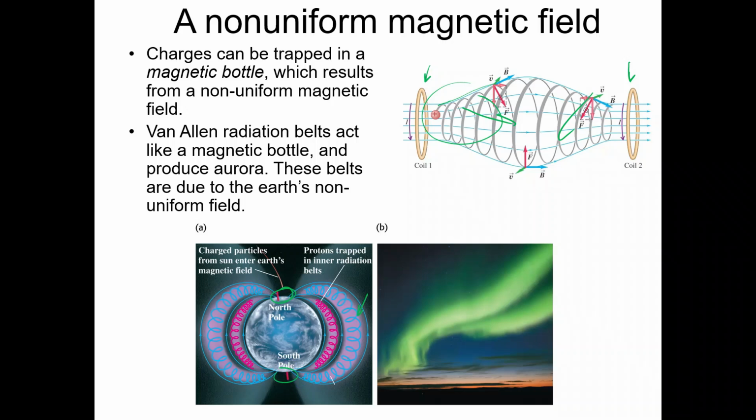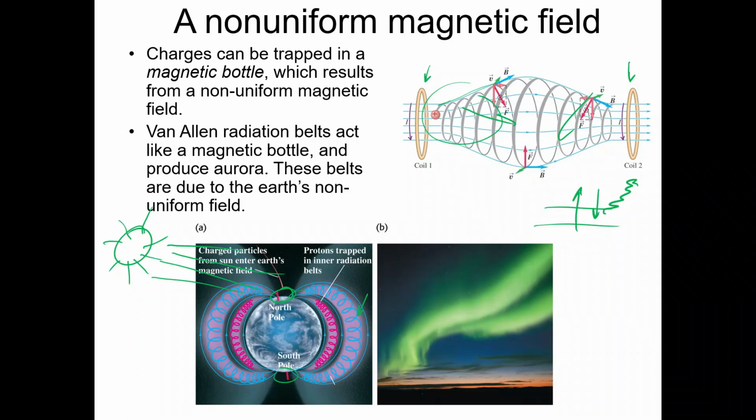And what ends up happening is that we have all these charged particles trapped in these radiation belts. When we get the solar wind, or the sun goes through a coronal mass ejection, and we get a bunch of extra charged particles coming through, if the magnetic field and the solar wind are particularly active, then as your charged particles get closer to the stronger magnetic fields, that gets them excited. We know that when electrons jump up in their orbitals and come back down, they emit light. And so that's where our aurora come from.